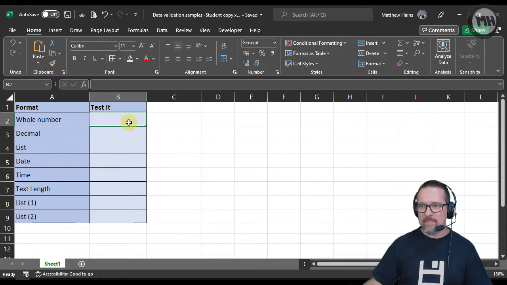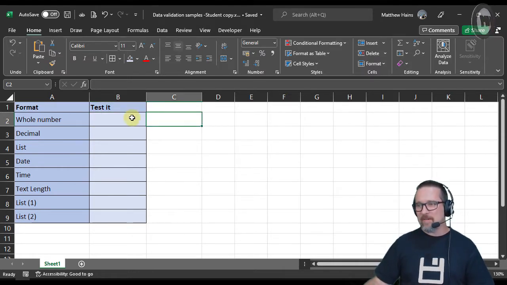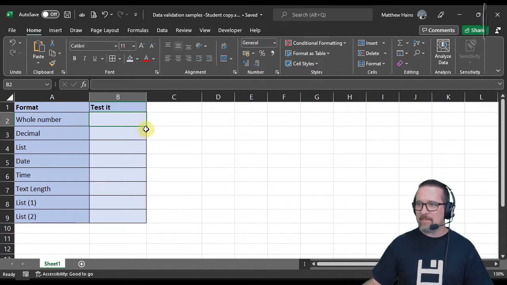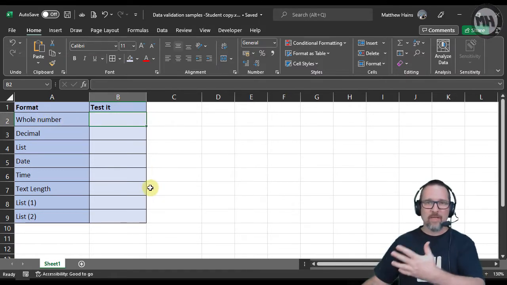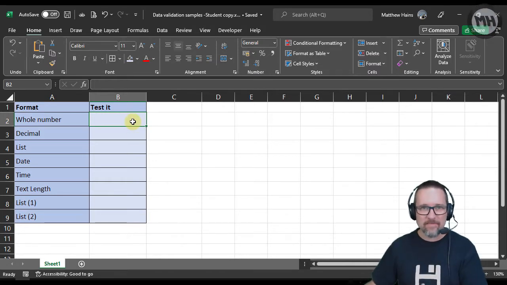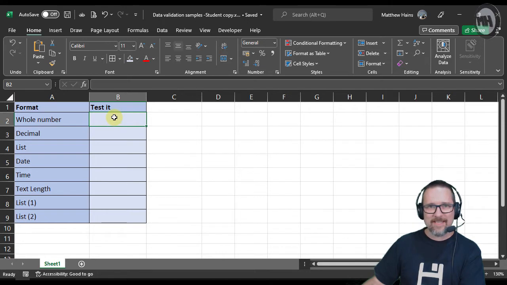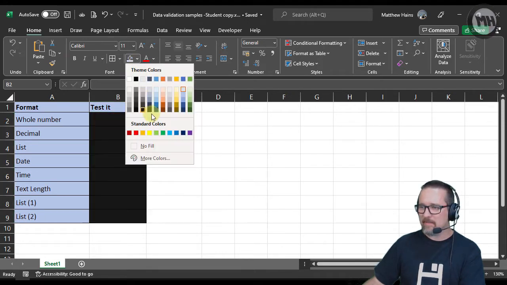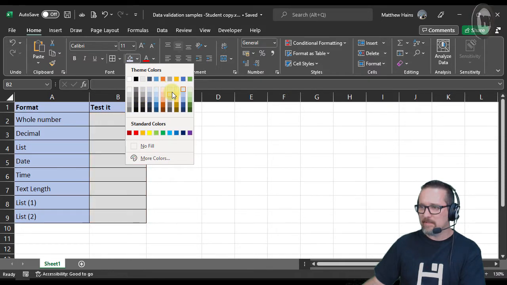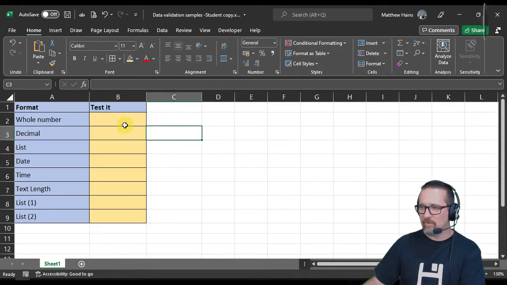I'm going to go through these various examples here, and then you guys can get to try it on your own. Now, the first thing is, what I've created here is a little table, and this is just for us to test the various kinds of data validation. So the first one is whole number, and then I've got a little column here that says tested. These are the cells over here. I'm going to highlight them in a yellowish gold color, so now you know these are the cells we are working with.